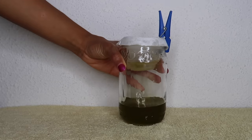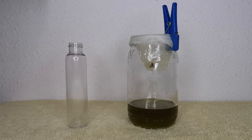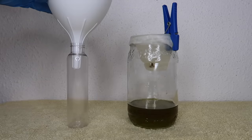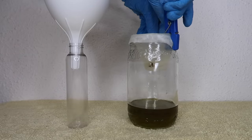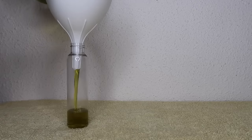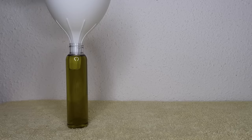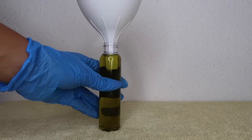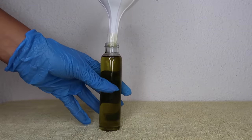Finally, the filtration is finished, as you can see. Now I'm gonna go ahead and pour my aloe vera oil into its final container. Aloe vera oil is very rich in antioxidants, chlorophyll, vitamin A, vitamin E, and so much more nutrients. You can add more vitamin E as well as essential oils to increase the shelf life.